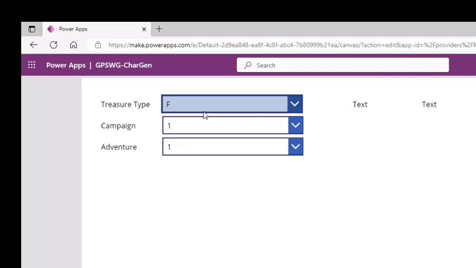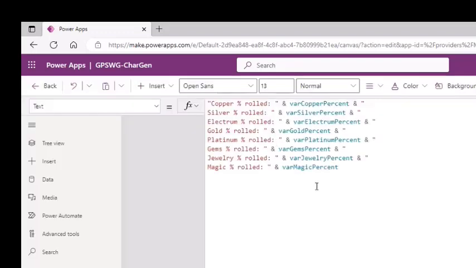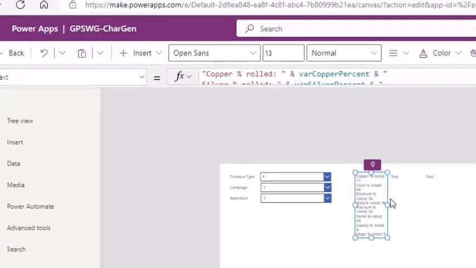So all of those other columns that we saw in my Excel table, like the minimum number of coins, the maximum number of coins, and the percentage chance that they would be present, all of that is associated with the treasure type that I've just selected there, right? So what I have done now is I have put in the values that I want for the text values in the label for the left column. And it's going to have the treasure items with the percent rolled, and then it's going to use these variable values and show those. So initially those variable values will be empty.